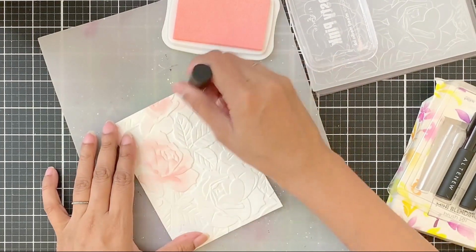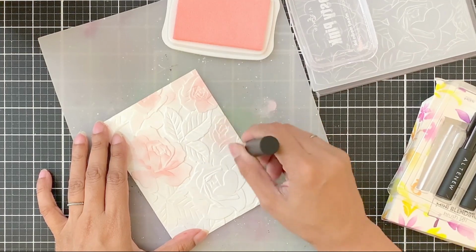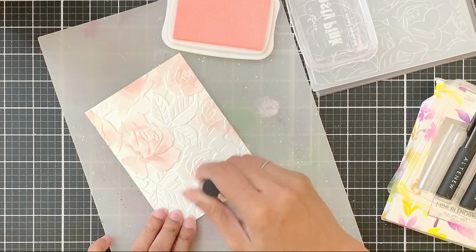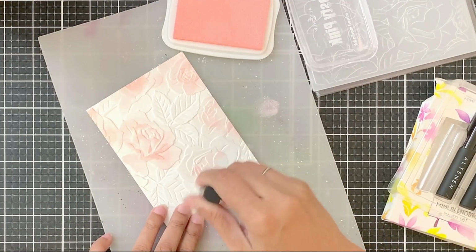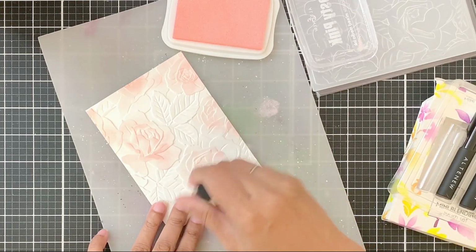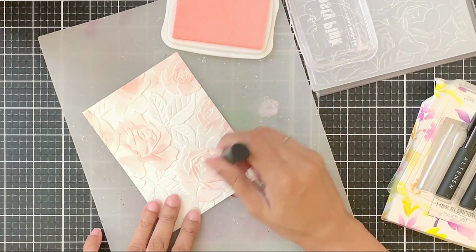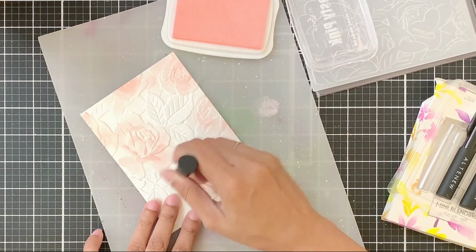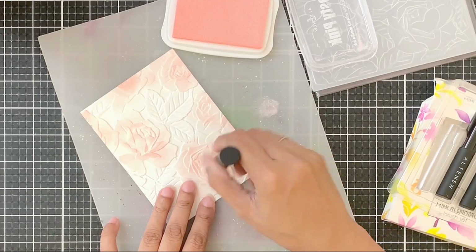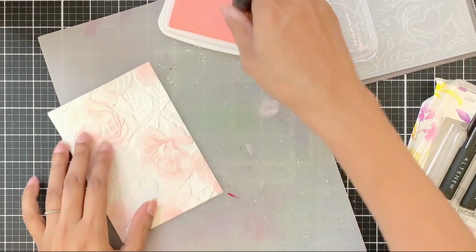As you can see, I have my blending brush upright, like straight, and I am applying ink with a light touch. I did pounce my brush on the palette to get the excess ink off when I need to, but mostly I'm not doing that because initially I do want some color on the panel. So I'm not worried even if it's splotchy, but believe me and see for yourself that it wasn't splotchy. It looked great. It looked so good that I applied ink on the rest of the flowers right after inking the first one.